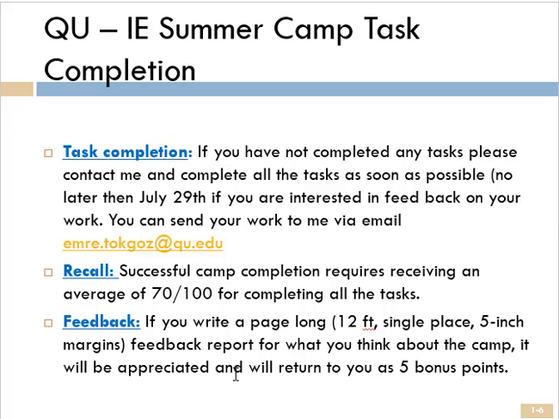Now, I would like to explain how this camp relates to industrial engineering and how we use these concepts. What I chose for you comes from two data analysis related courses that we have in industrial engineering. One of them is currently called decision analysis, but it's going to be called data analytics and decision making, or data analytics 1, in the near future. The other one is called data analytics 2. In the industrial engineering program, students learn how to analyze data sets in this fashion, and this is a profession by itself.